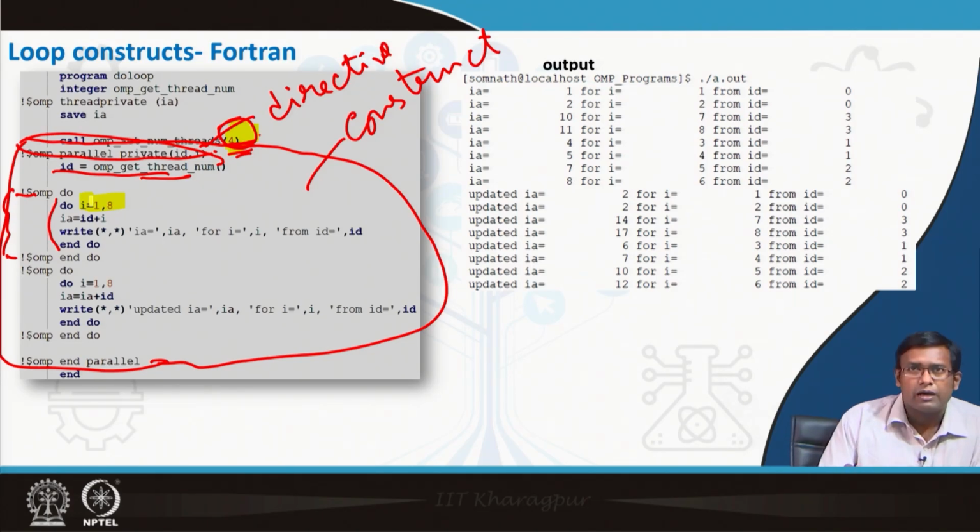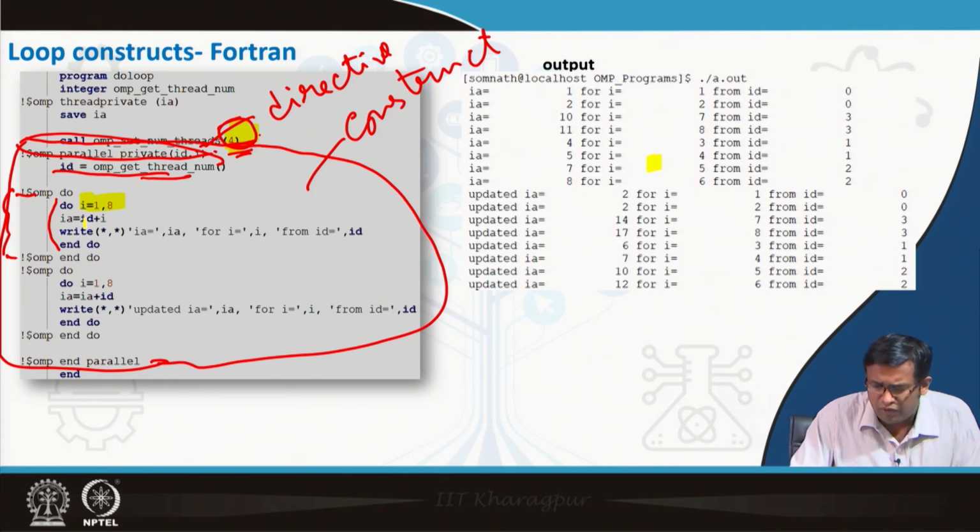So, we will see the result on the right-hand side later, and we will see how this has been taken care of. And what will they do? They will update a variable IA. What is IA? IA is a thread private variable. So, for each thread, IA is private. IA is equal to ID plus I. I is the iteration number and ID is the thread number.